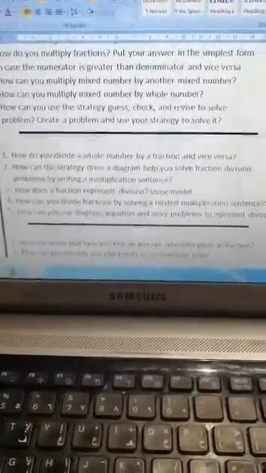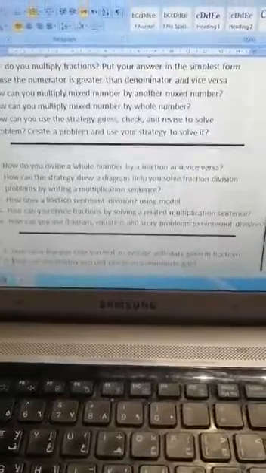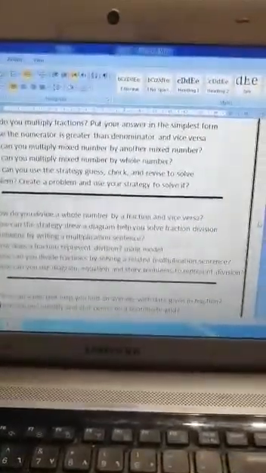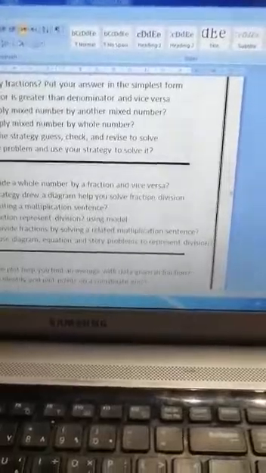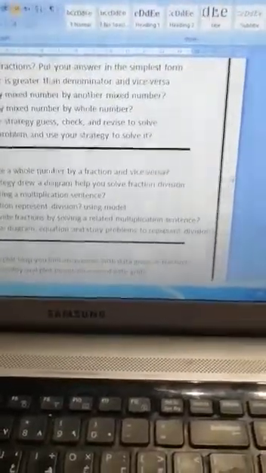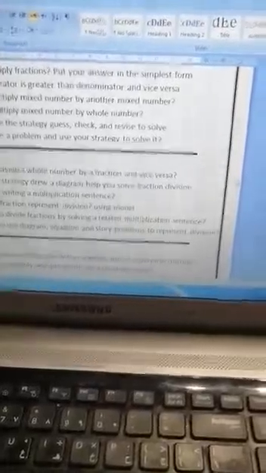Question number 5. How can you use a diagram, equation, and story problem to represent division? Create another story problem and ask about something. To get what you need, write a division equation and draw a diagram to help you in your answer, okay? The last part is about graphing.